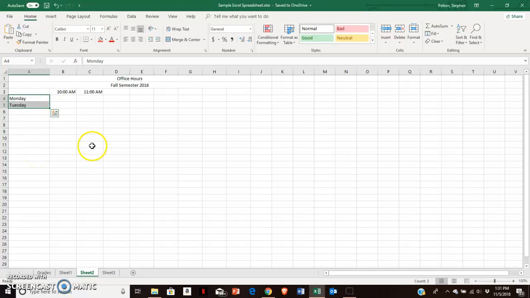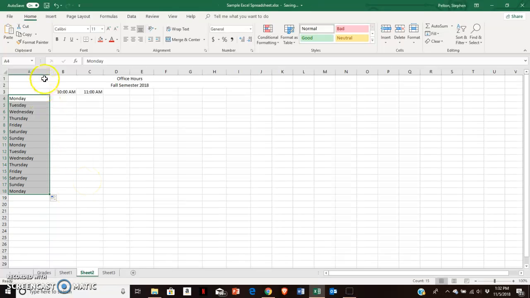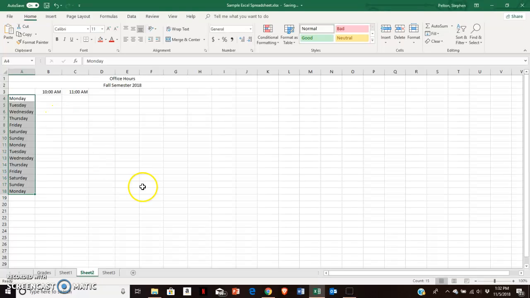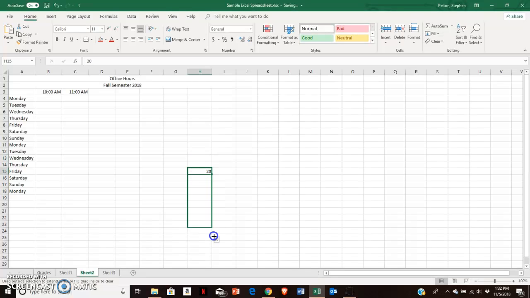You can use what's called the fill handle. The fill handle is that bottom right corner. It's the green square. If I click on this and I drag, you see how it actually will fill in the sequence that I'm trying to put together, which is pretty nice. Now, normally, if I were just to put in, say, a number, if there's no sequence that Excel is reading, it'll just populate the number again. The same goes for words. Let's say I have the word apple. If there's no sequence, it will just repeat that word or that number again and again. That alone can be very helpful, but the sequence is very helpful.